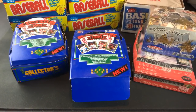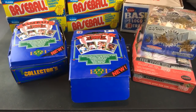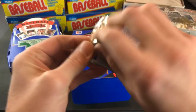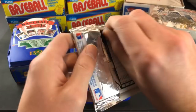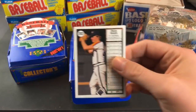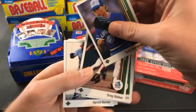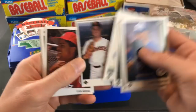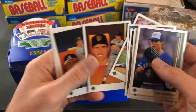Rod White, thanks for stopping by — appreciate you guys. Chad Hopkins says we need to do a rip challenge: no name on front versus printing plate. That would be a good one. I don't know what's harder to pull at this point honestly. Some of these packs feel like they got stepped on in the process of taking them out of the house — they were bent up. But I don't really notice any blemishes. There's a Moyer, there's a Big Mac — like that card — Will Clark portrait, and a Murphy.